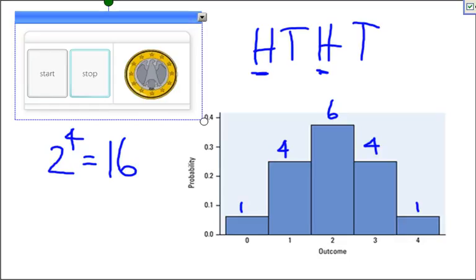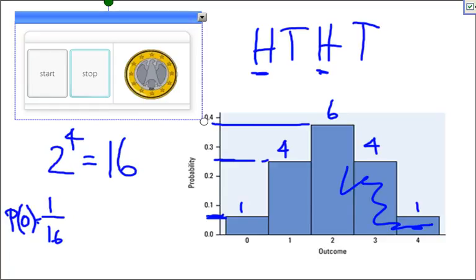Out of these outcomes, 1 out of 16 is the probability of getting 0 heads, and that's about what you see here, a little bit less than 0.1. This one is 0.25, and this is 0.375. From the last chapter, we learned that the area of all these bars put together has to add up to 1, and that the probability of the random variable X being 2 is much greater than the probability of the random variable X being 0. In the second podcast, we're going to do a couple of examples and get you started.